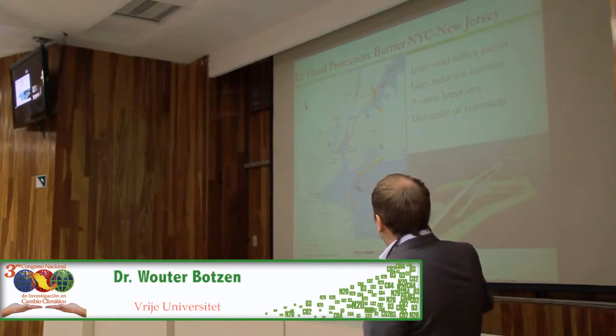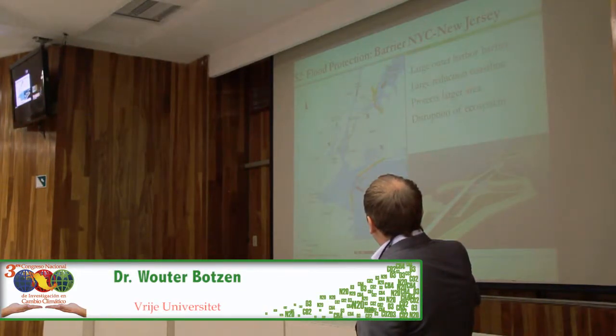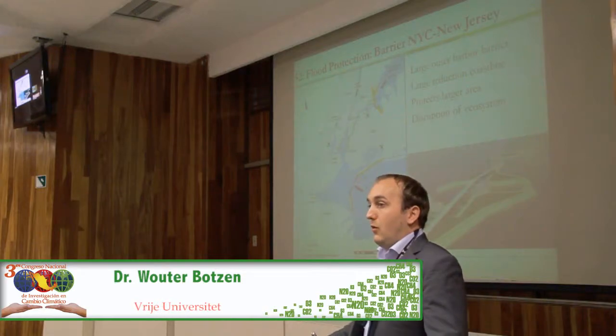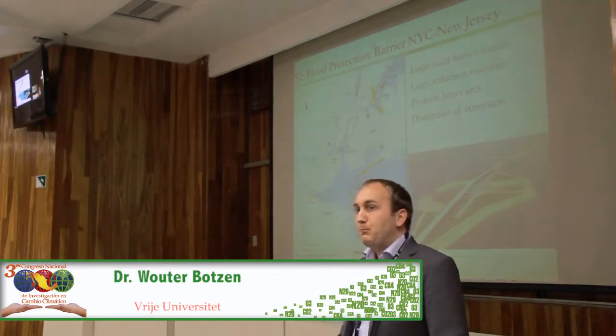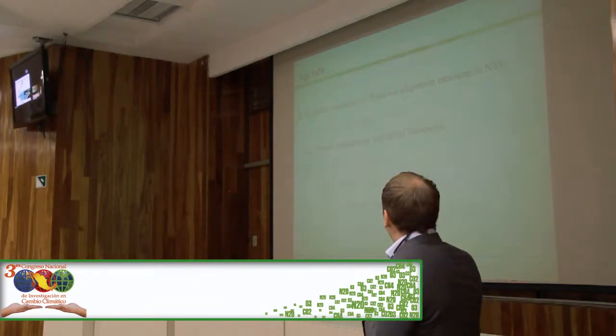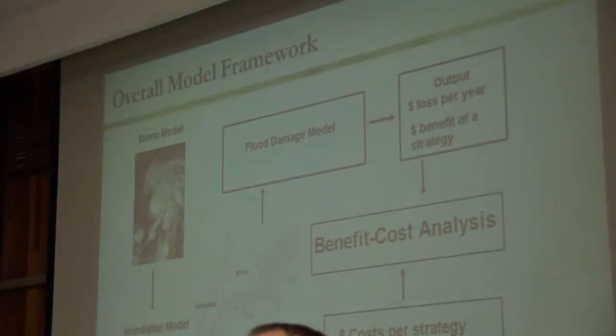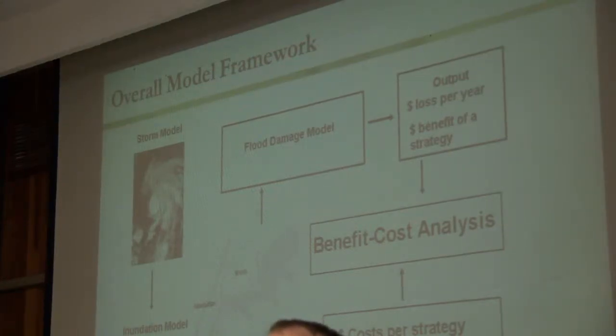But the disadvantage of this very large barrier here is that it would block a lot of the water, so that the water quality in the bay could deteriorate. Next slide, please. The city will be flooded, and also how high will be the water level at different locations. So for that you of course need information about the elevation of the land in the area.